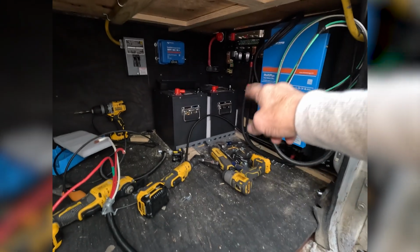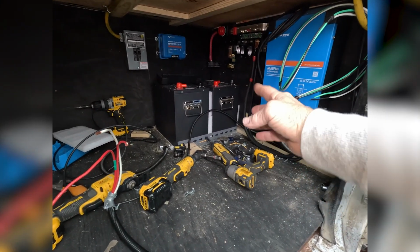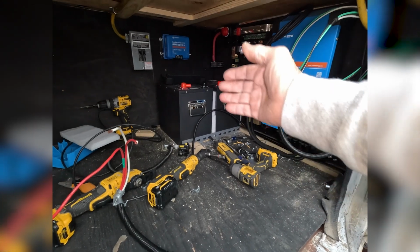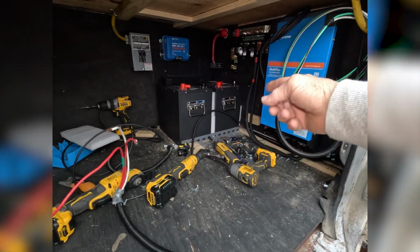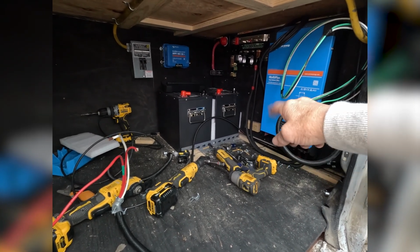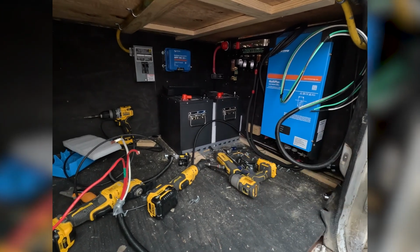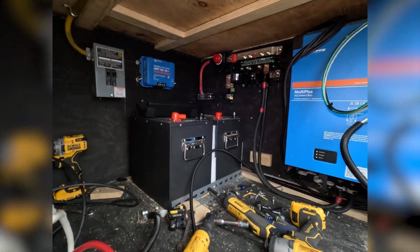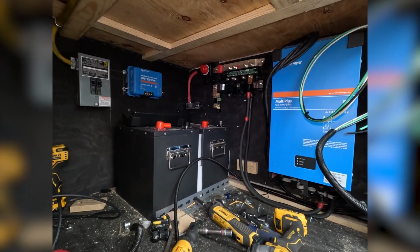But I decided to take the batteries out of there and run some wires behind the battery and up to the solar controller and to this. Put bump stops on my plywood wall and not the foam. And, you know, it gave me more room to hook up the batteries and the other solar switch. It just wasn't right.